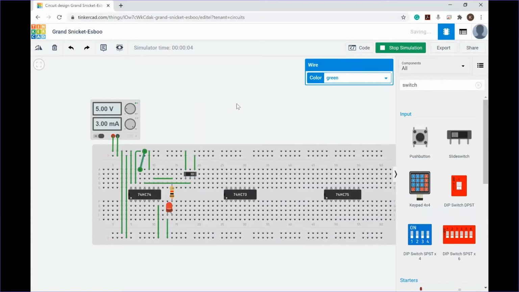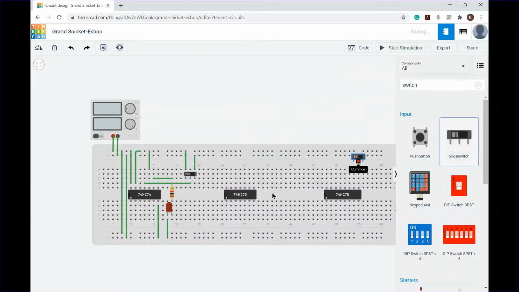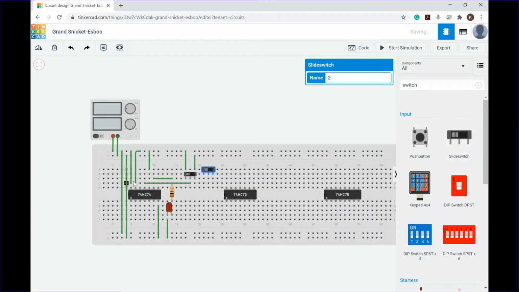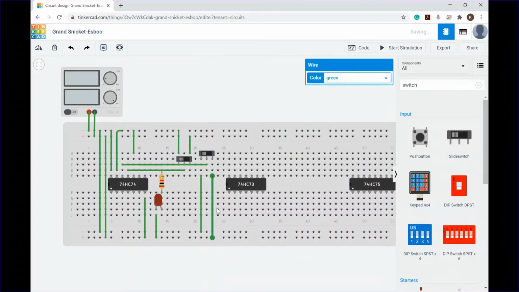If you want to make it more visible, we can put another slide switch for our input. Okay, so let's say this is your input. Then this one I connect to plus, this one I connect to minus.